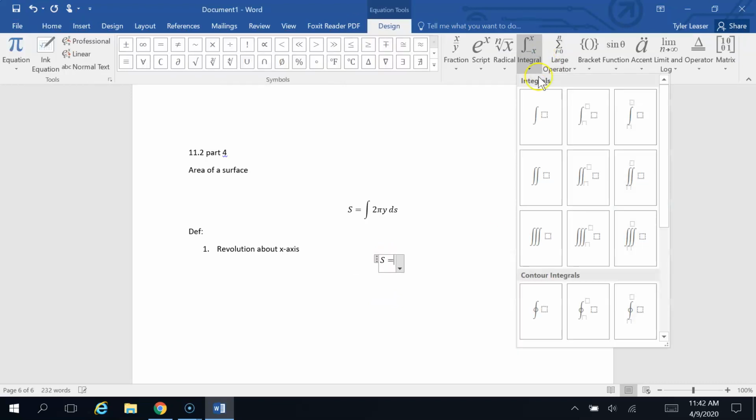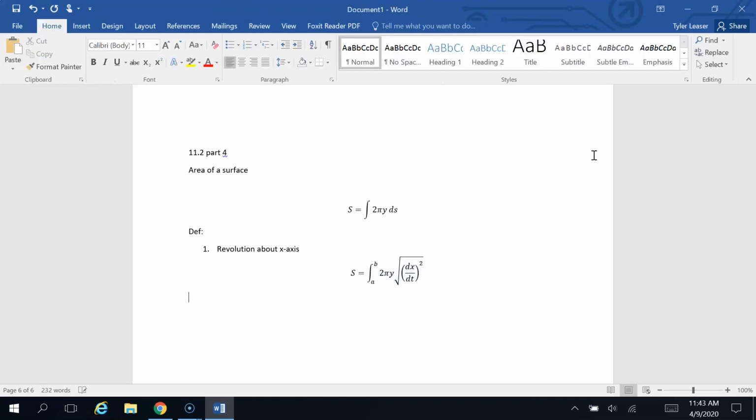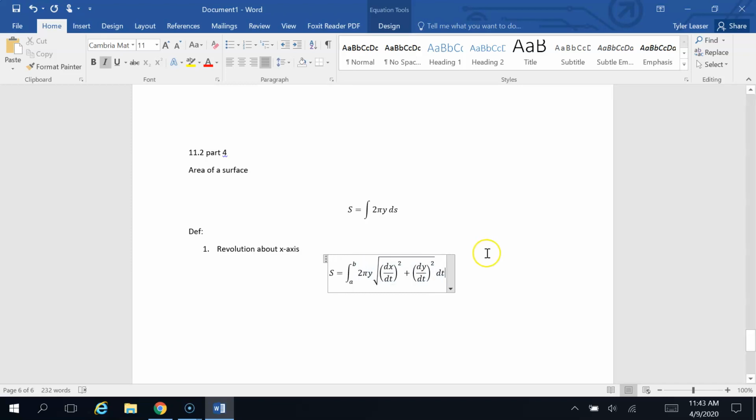So your surface area is going to be the integral across the parameter, from a to b, of 2 pi, the y function of your parameterization, times the square root of the derivative of your x function with respect to t squared, plus the derivative of the y function with respect to t squared, and then dt on the end. Okay, so very similar to arc length, and very similar to the surface area formula that we have from chapter 6. So surface area, the integral from the parameter a to b of 2 pi y, where y, remember, is a function of t, times the square root of dx dt squared plus dy dt squared.